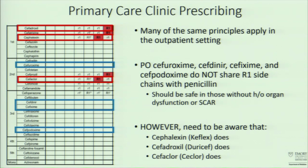So as we think about how we're going to implement this in the outpatient setting and the decision support we're going to provide, just checking with this kind of reference or talking to somebody with ID and allergy if you've got questions is a really good idea, because we have seen inpatient people appropriately put somebody on cefazolin for cellulitis who's got a pretty serious penicillin allergy and then convert them to Keflex at discharge. And we're running after them in the hallway like, no. They may actually react to that. So that's one of the final things we're going to have to think about there.